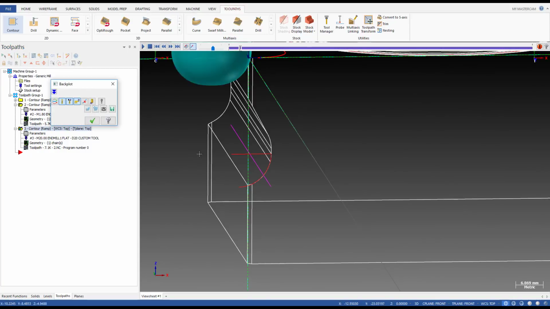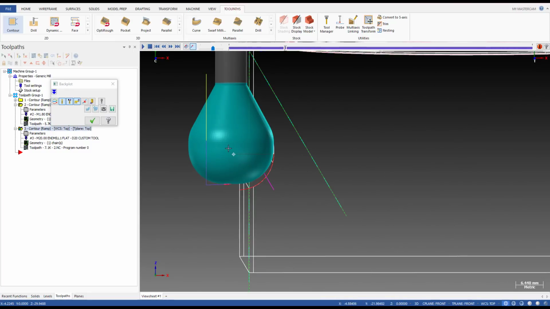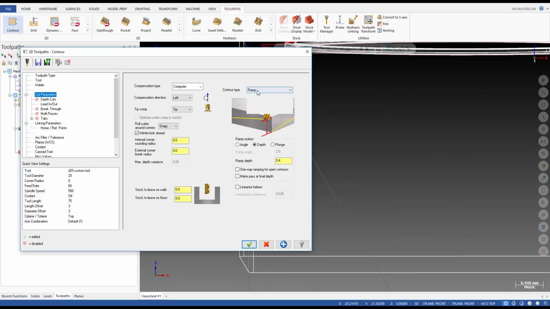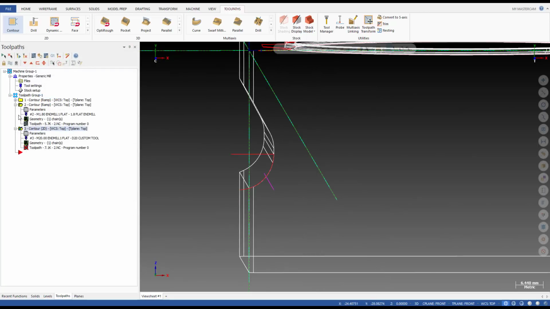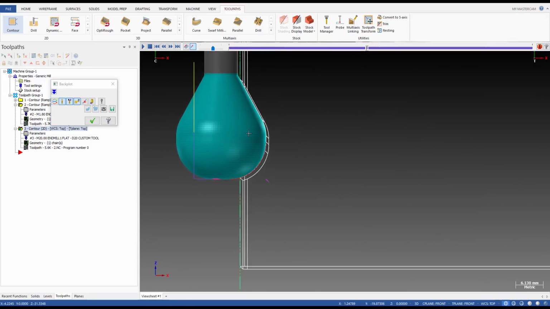You can see, no, this should be 2D. Okay, and yeah, this is the correct position.